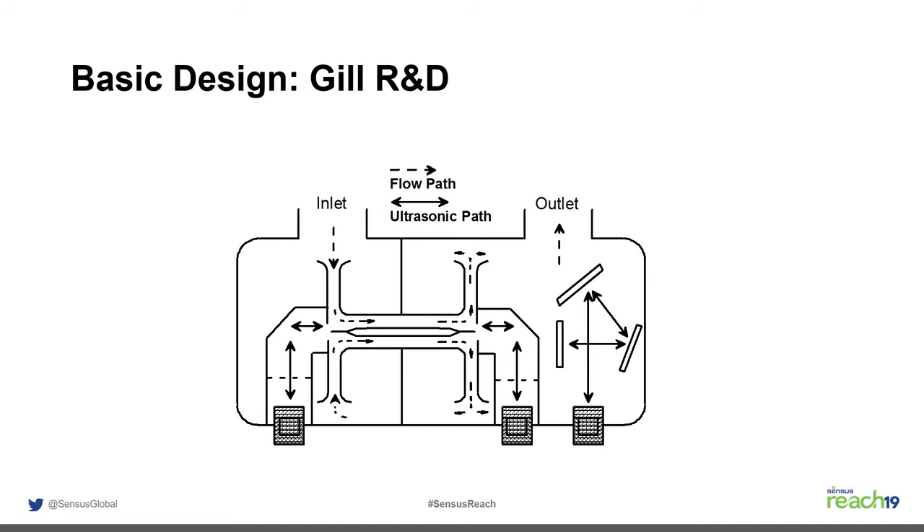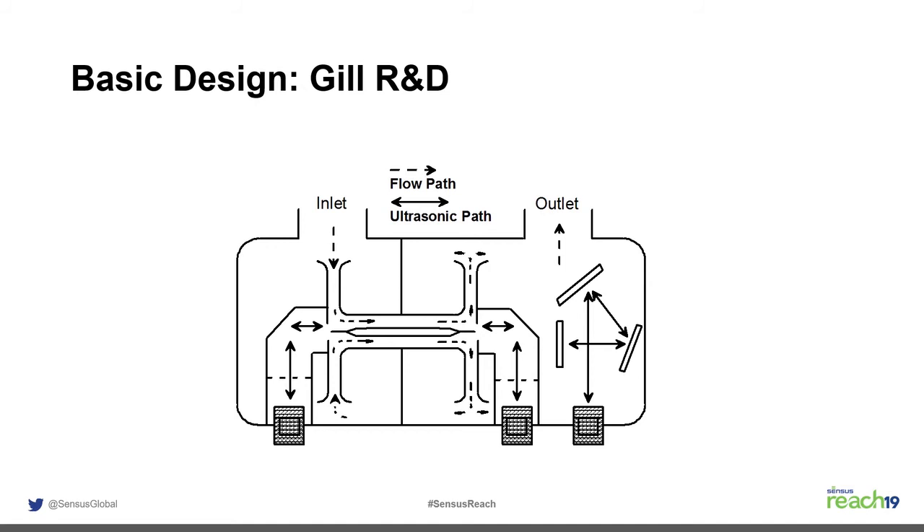The GIL Research and Development design, which is the Sonics technology we know today, also uses a bounce approach. Flow comes down through the flow tube where there's a conditioning rod in the middle, then exits out. There's a partition separating unmeasured gas on the inlet side from measured gas on the outlet side. The transducers send a sound wave, bounce it off a reflective wall, down the flow tube, and back to the receiving transducer. By measuring the speed up and slow down of the timing with and against the flow, we get the velocity through the flow tube.